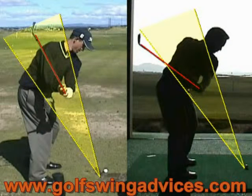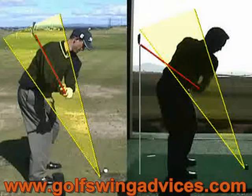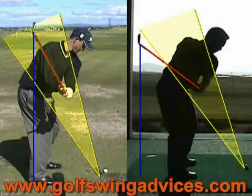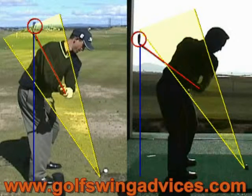And one of the problems, if we can show you this, is look at how far this golf club is now back in behind your body. Where this golf club here for Adam is more on line with his body here. If we draw a circle around this golf club, I think you'll have a better idea of what we're talking about here. Here's your golf club there, and here's Adam's golf club here. So Adam's keeping the golf club a little more on plane, where you're just getting the golf club wrapped around your body, and you're now going to struggle on the downswing to get the golf club back on plane.